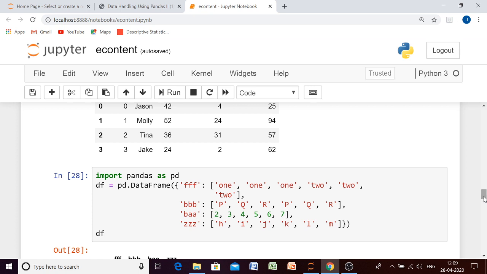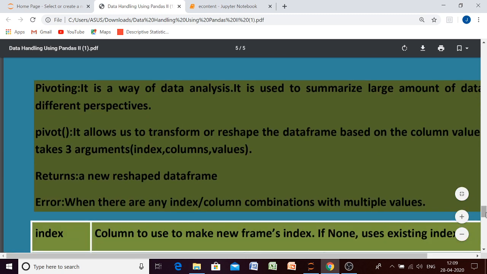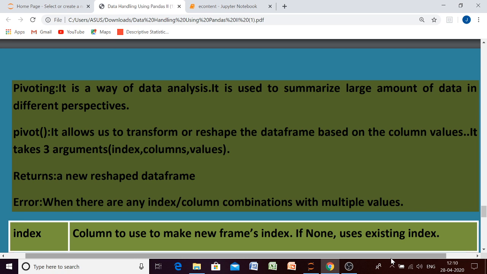Okay, now we are going to start the most important topic of this chapter, and that one is pivoting. Remember beta, the question always comes from this particular topic, so you have to be very careful about this concept. Okay, so what is pivoting? Now beta, we have a data frame, but it is not like that if we are creating a data frame, then we will have only 3 to 4 records. When we are talking about data frames, then a huge amount of data may be there.